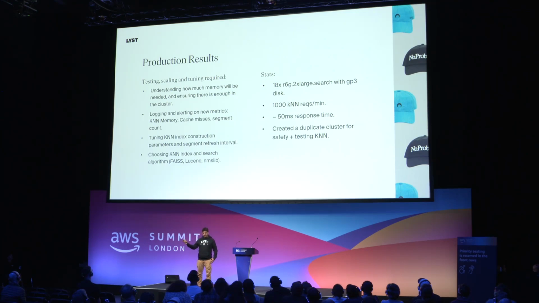So how does this work in production? Of course, the first time we rolled this out, it's fair to say it didn't go smoothly. We learned. We had a lot of learning to do. It turns out the vector database needs to be kept entirely in memory. It can't go to disk if you want performance.